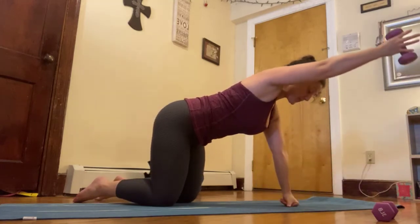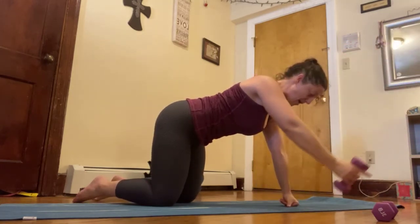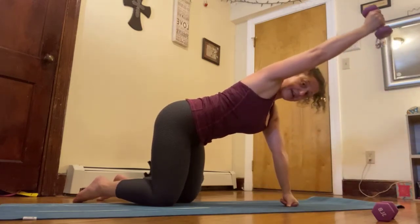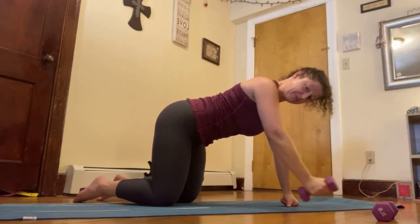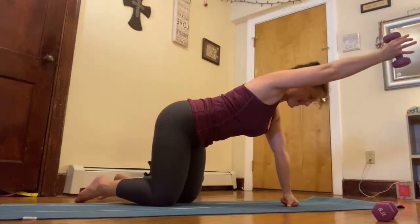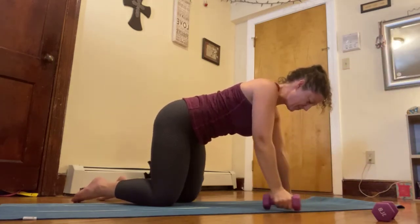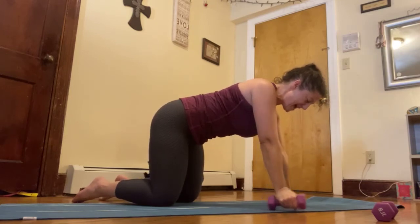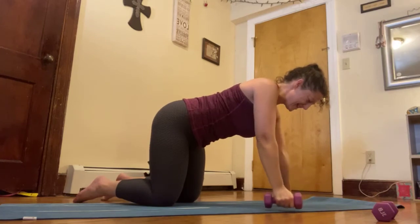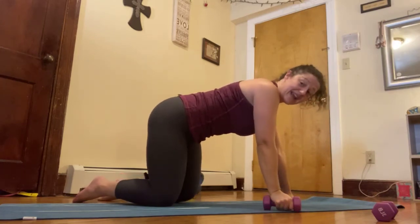4 and down. Feel that shoulder blade roll. 3. For 2. And 1. Nice job. Take that weight.